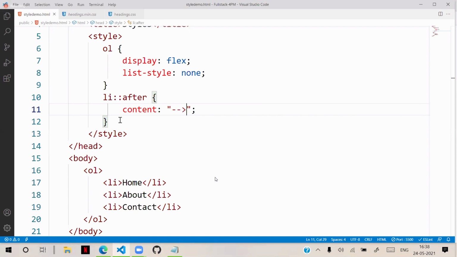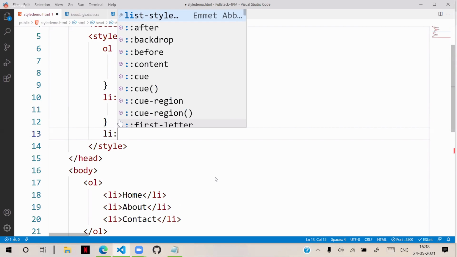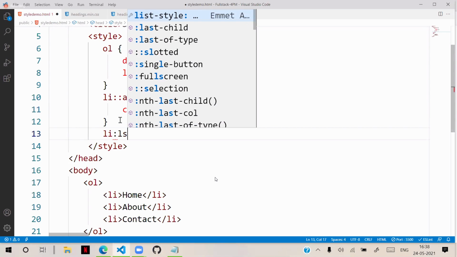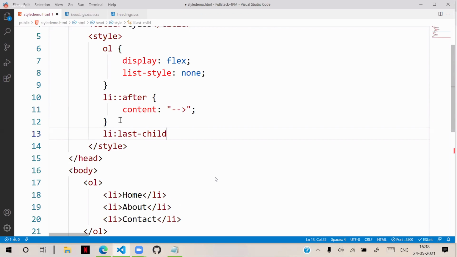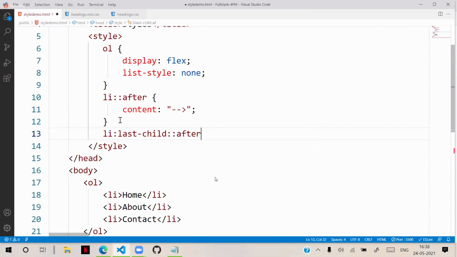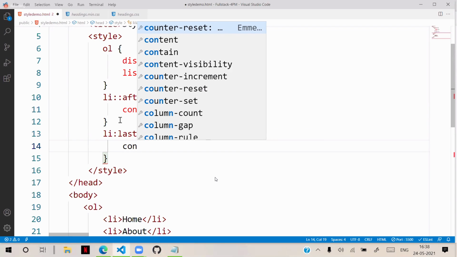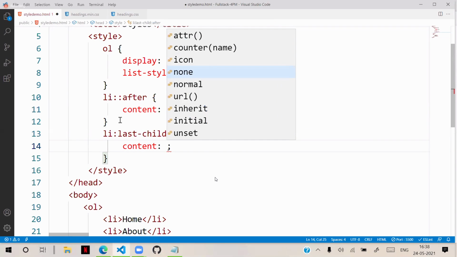But I don't want to apply it to the last one. Then how to remove it? We can write like this: list item, and that is the last item. That means last child. We will use last child. For list item last child, after that last child, content must be empty.